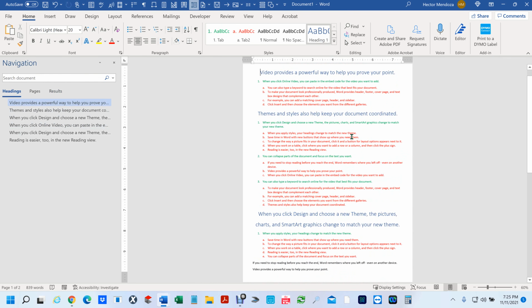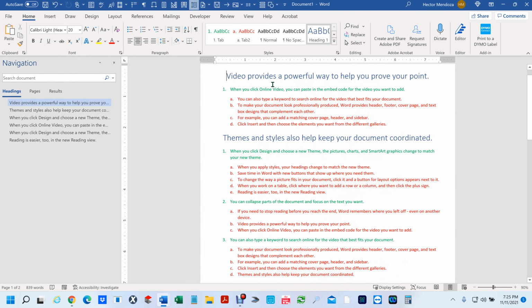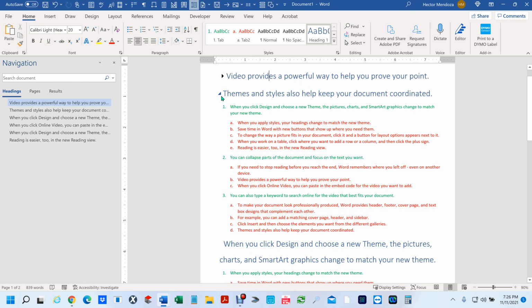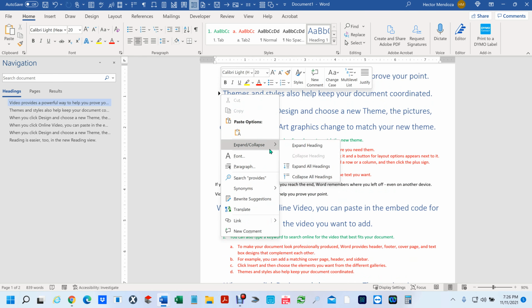Another thing you can do, let's say that you just want to see the headings, but you don't want to see the text in between the headings. You see this little diamond right here? You can click and collapse individually, or you can collapse all headings.